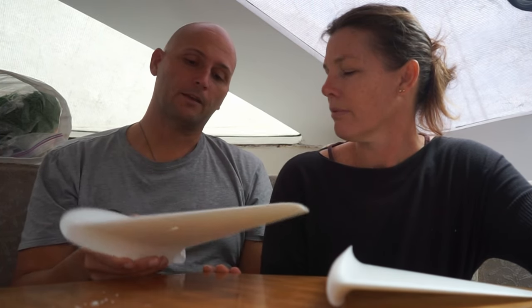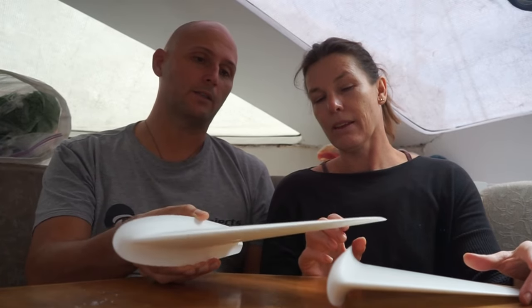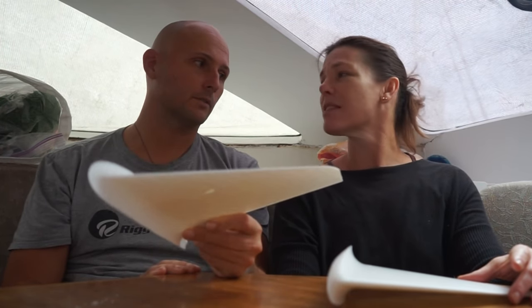Instead of using a foam core, we're using a printed plastic PLA core. So this will be lightly sanded, and then I'll wrap the glass around it, and make it structurally strong in exactly the same way that the rudder was made — it's just a miniature version. E-glass or carbon? Just E-glass. Each one of these has to be capable of holding 50 kilos. Oh, that's not that much. It is when you're a little piece of plastic.